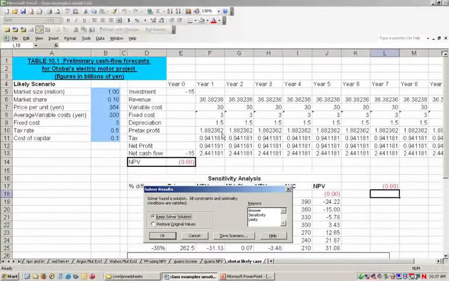Our profit has changed, our cash flow has changed, and our net present value has fallen to 0. So what the Solver facility has done for us is to determine the minimum price that we can receive for our scooters so as to at least break even in a net present value sense.